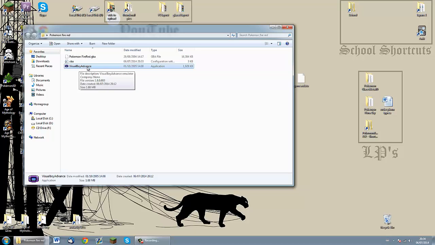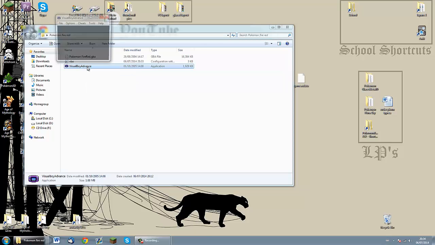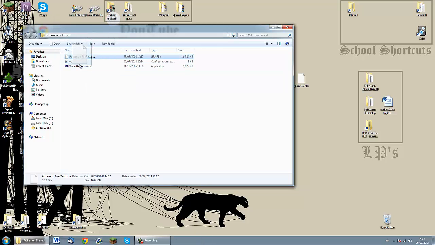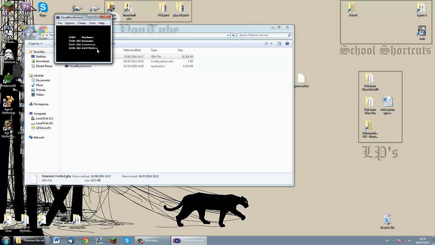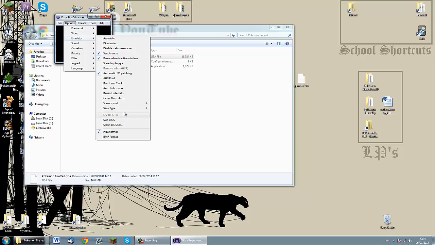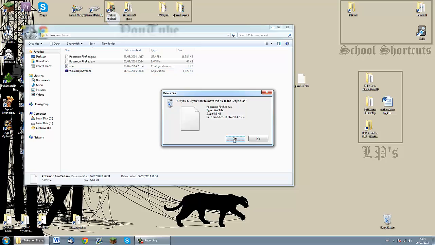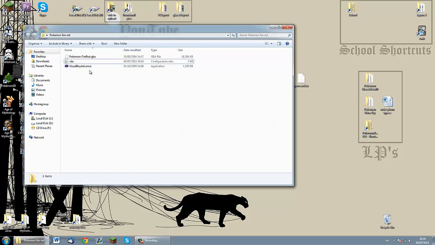What you need to do instead is double-click Visual Boy Advance. Now, this is also a part where some people make mistakes. Some people say, you need to change the settings? Well, let's insert the game, and let's change the settings. Yeah, but what happens then, when you close the game, whether you like it or not, it will have created a save file that was 64 kilobytes from when the Visual Boy Advance started. Again, delete this, because it won't work if you don't delete this. You're gonna have to completely restart from scratch. I'm very sorry to tell you, but it's true.